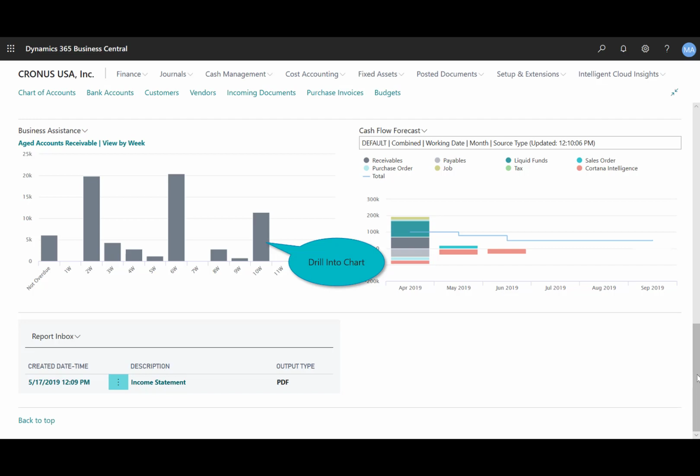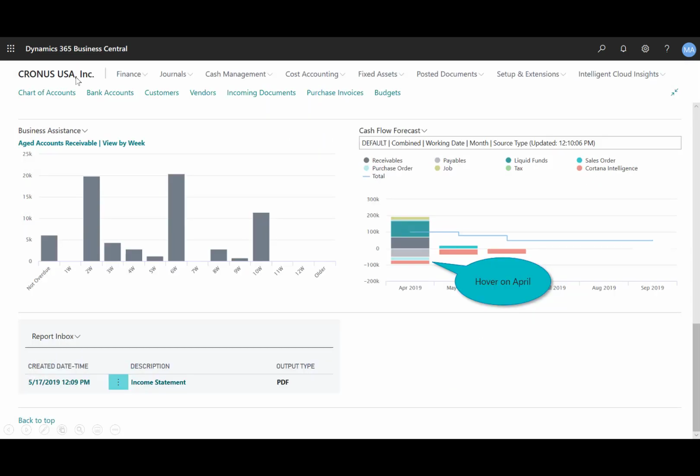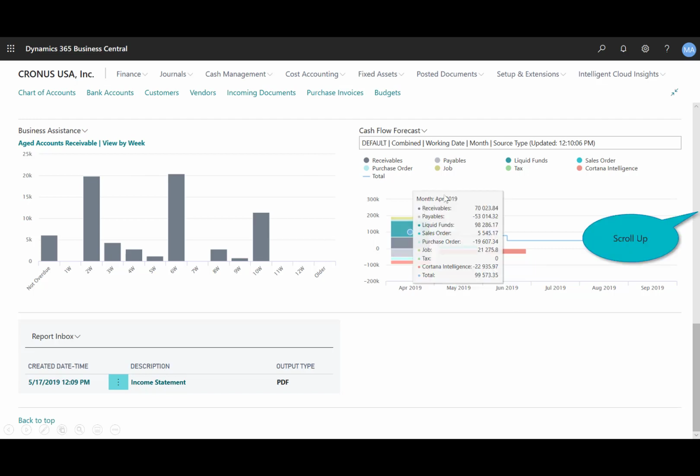And it's clearly alarming to see outstanding receivables longer than 4 weeks, better yet, 10 weeks. I think as that role owner, we probably want to drill in to see what's causing that 10 weeks to be past due. So we'll probably need to call that customer immediately to make a collection on that. You'll see here under the cash flow that I can hover over April and get a quick view of some of the key indicators regarding that cash flow, my outflows, inflows, etc.